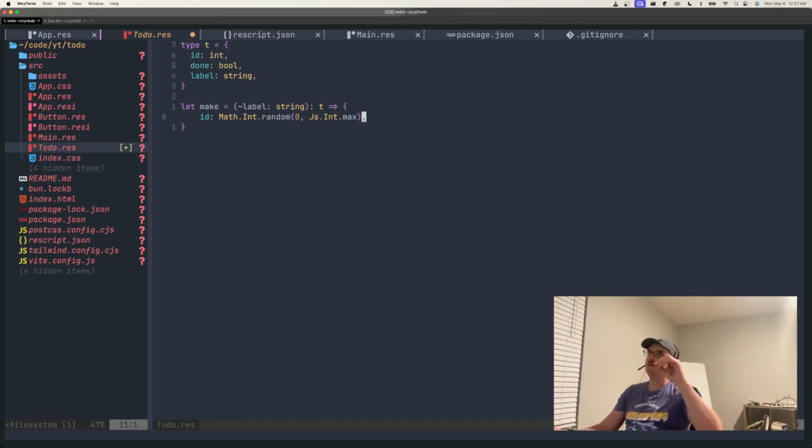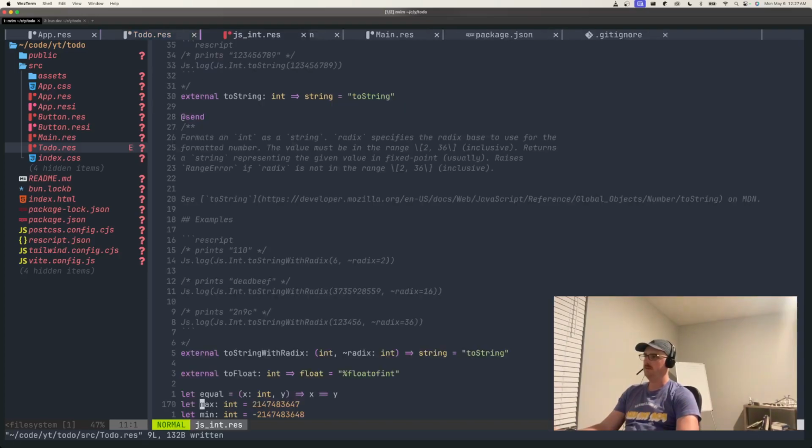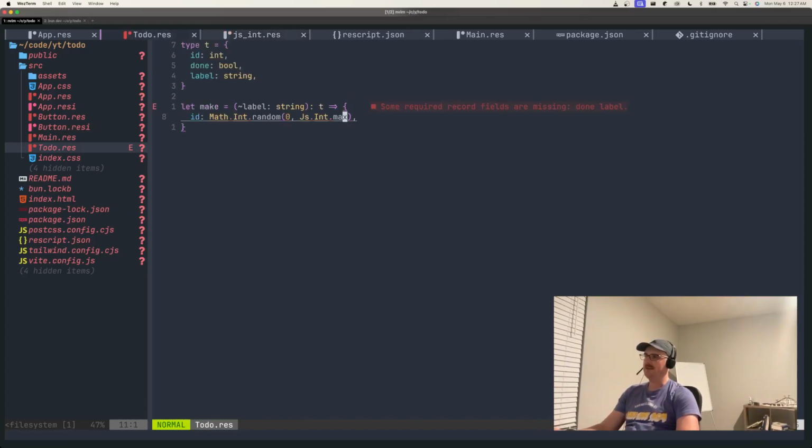ReScript uses 32-bit signed integers. If we go to here, you'll see the number for that. JavaScript, of course, uses 64-bit floats. With the compiler, ReScript actually makes it into a 32-bit integer. That's all you really need to know right now, and that's where that number comes from.